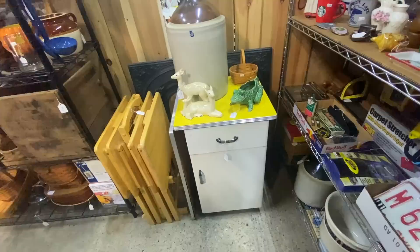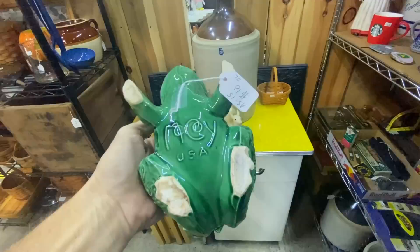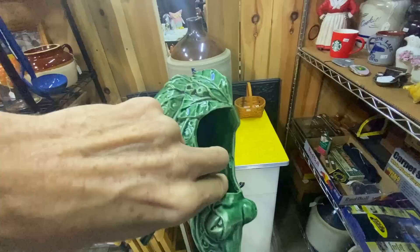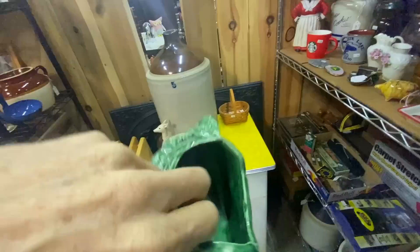Love the bright yellow top on this very simple utility cabinet — priced at $95. The McCoy frog is only $10 and that makes me think he has to have damage, because we're in the McCoy area. It does say 'as is' on the tag. Sometimes things that look like 'as is' on McCoy can be factory flaws, but there it is — it has been colored in. That's why the chip wasn't apparent at first. Darn. Oh well, the dealer is being honest with us at least.